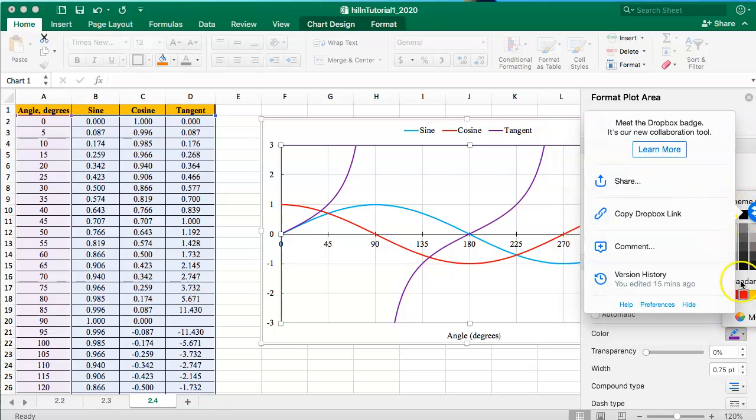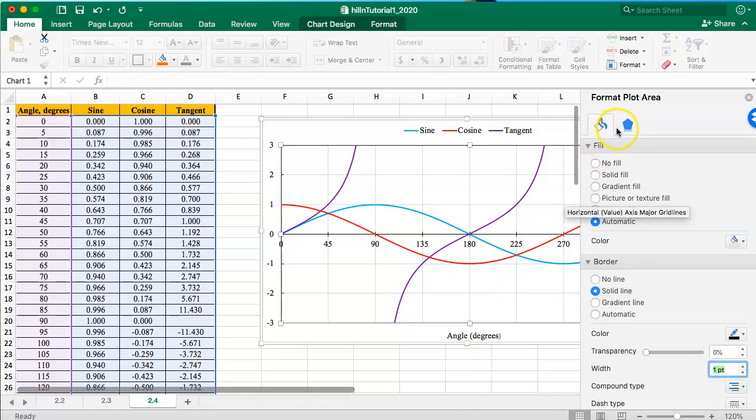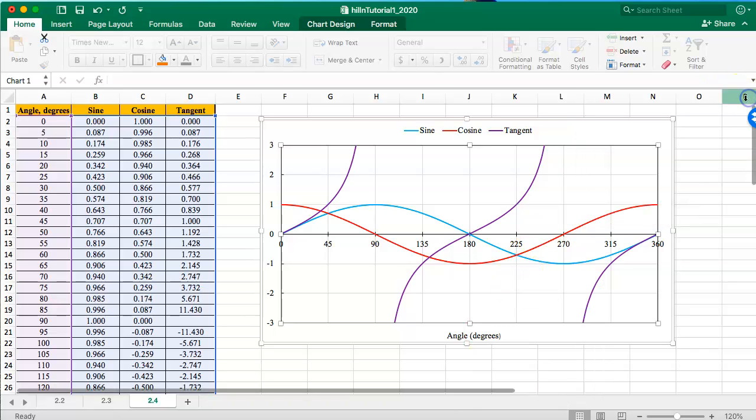Solid black with, say, a thickness of 1. So play around with it a bit. You can edit the grid line color. You could delete the grid lines if you wanted to by clicking on them directly and then just hitting the delete or backspace button. You could do that.